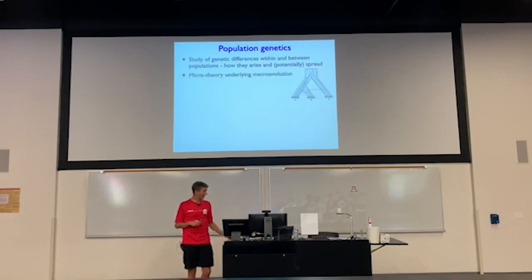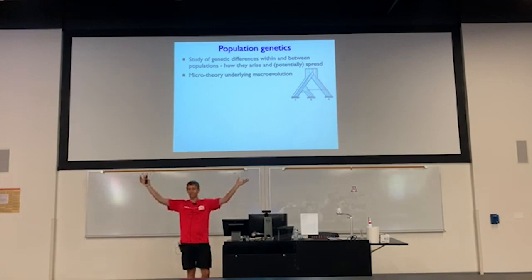And I think of population genetics as sort of the micro-theory that underlies evolution. That we can think about evolution over long time scales, that dinosaurs, those that survived the meteorite, eventually evolved into birds, and our common ancestor evolved into chimps and humans. Population genetics is sort of about the small little changes that add up to make those big changes to create this diversity of life we see on Earth.